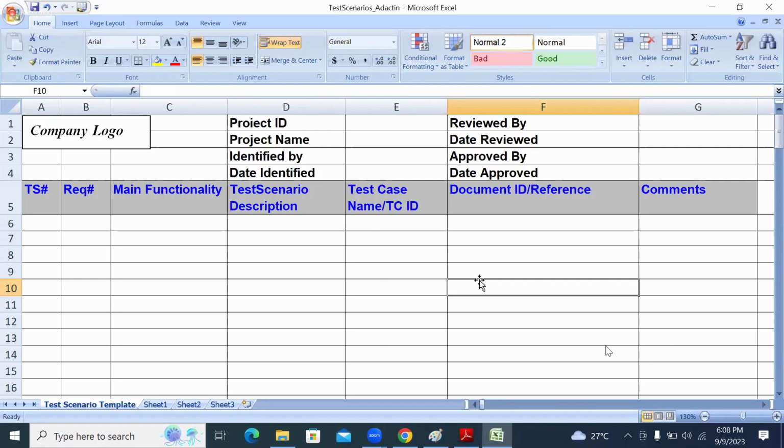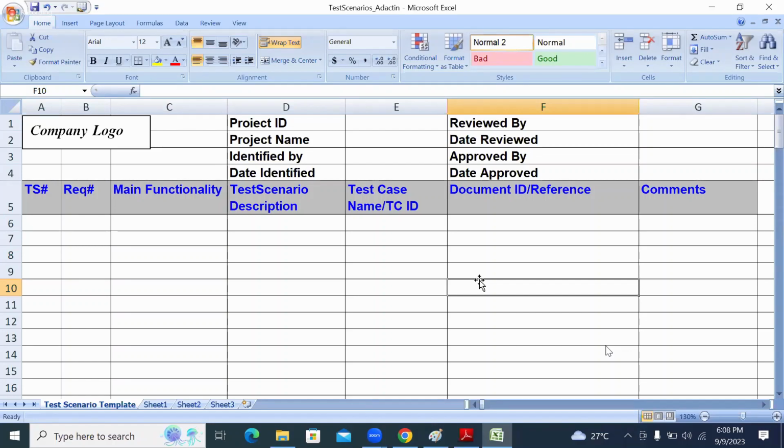The same thing needs to be applied in real time. In real time also, you follow the same activity.